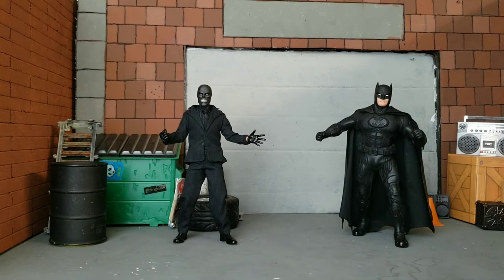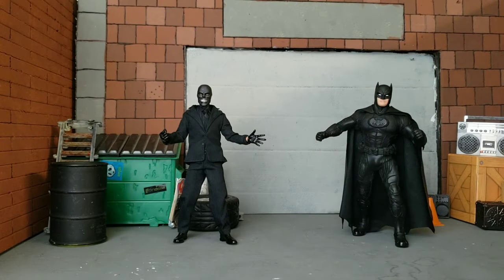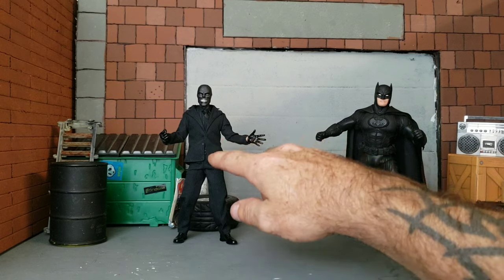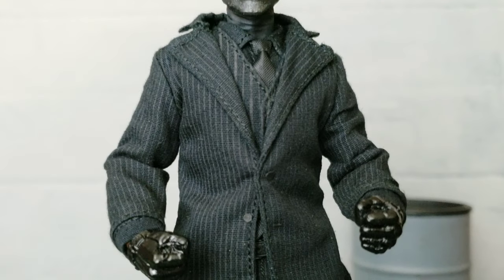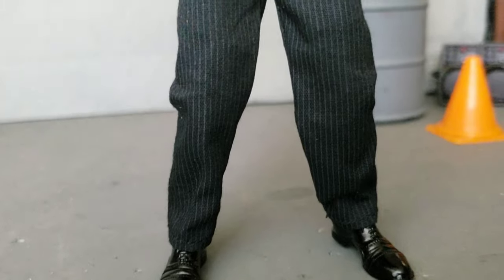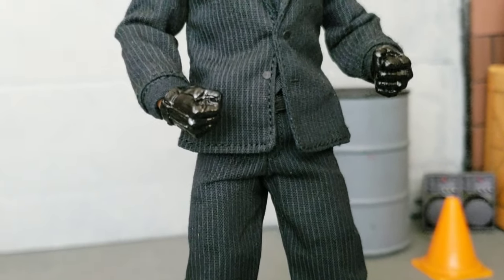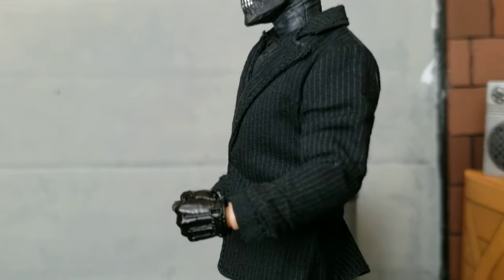Black Mask is definitely the highlight of this pack, even though he's nothing fancy — he's just a dude in a suit. But they actually did a really good job on the suit. He has a long sleeve shirt underneath, and my boy John already sent me a picture of somebody who pulled the jacket off — you'd have to break the seam right here on the jacket to do that. It took me like 10 or 15 minutes of really working with it to get that left arm to bend the right way. You've got to be really careful with these because it's really hard to tell which way the joint is, so I had to be careful to try not to break them. Because then I'd have to send it to Mezco and prove I got it at New York Comic Con — that would have been a hassle.